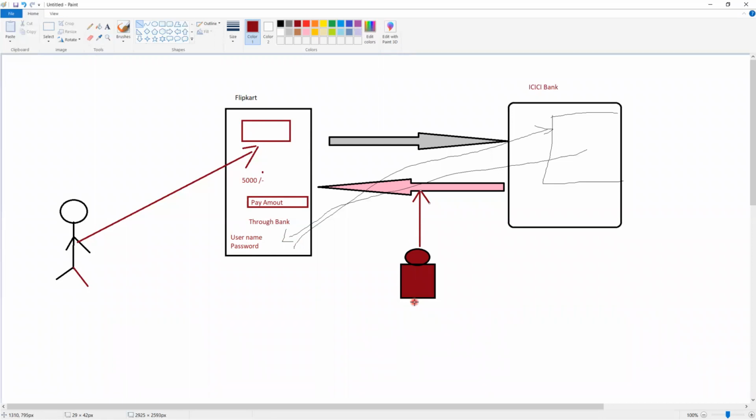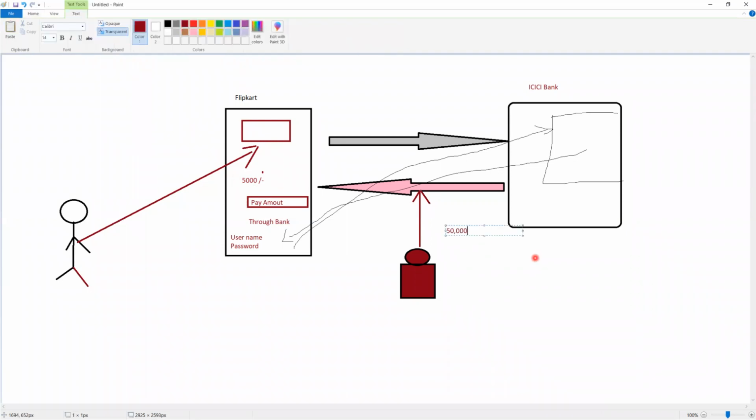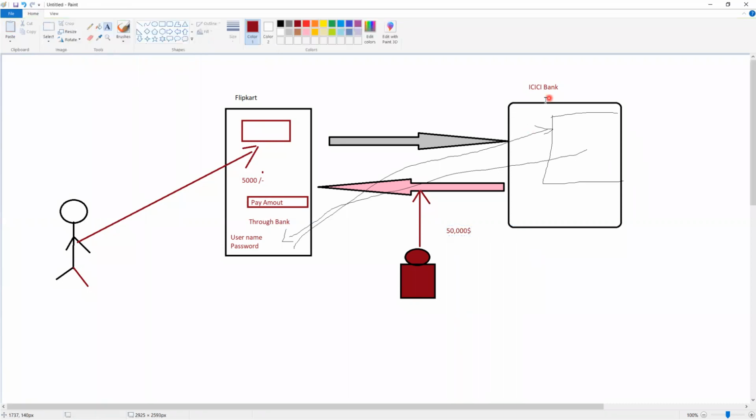The person cannot be visible. So he cracked the username and password that the other person was entering. He captured all those details and he let the person go for a payment. Then after that, he deducted around $50,000 from this person's account. This kind of situation has happened. So online is very sensitive, I can say.